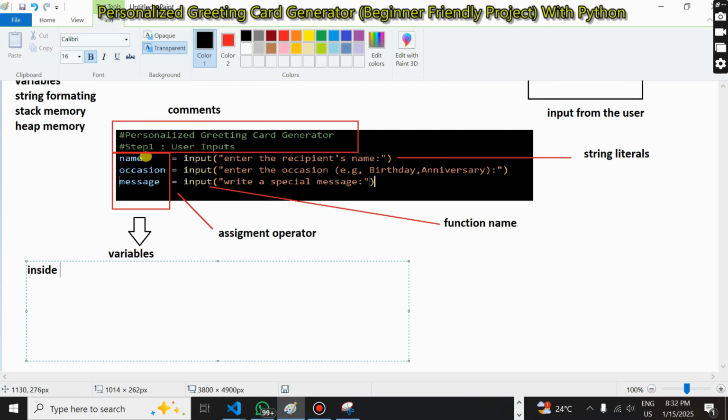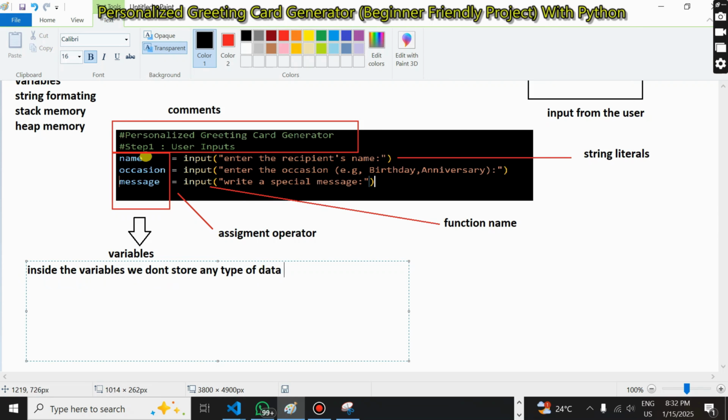But inside the variables, we don't store any data. We don't store any type of data. Remember this point: we are not going to store any type of data inside the variable.